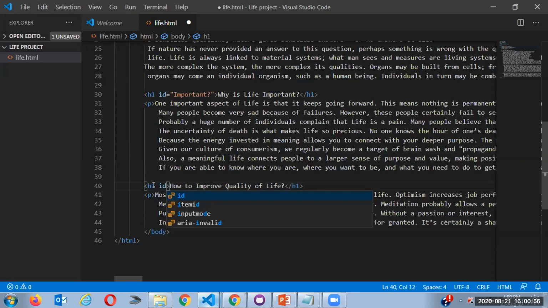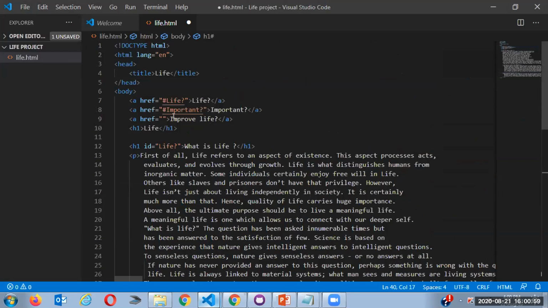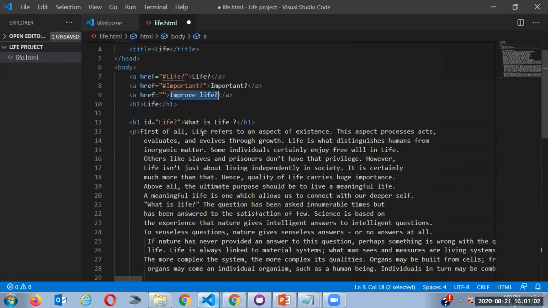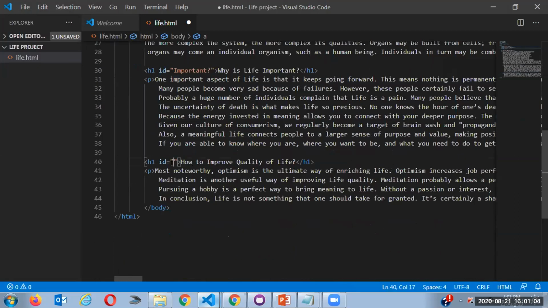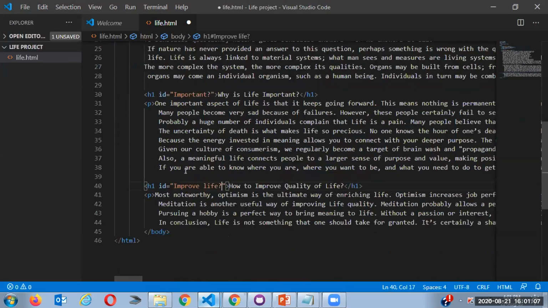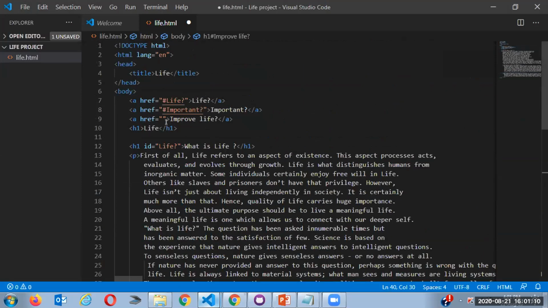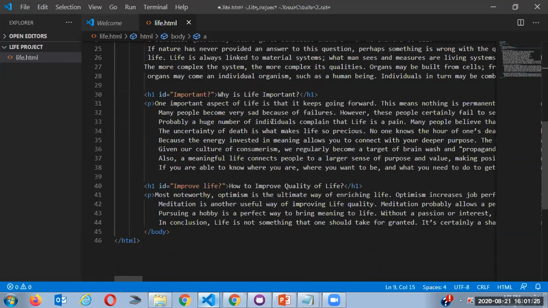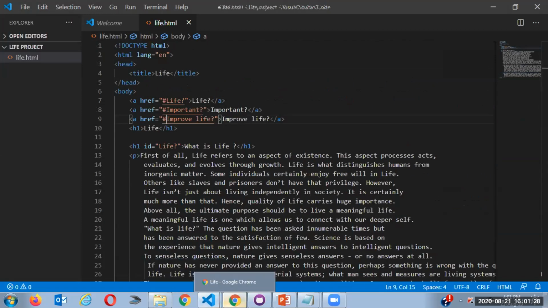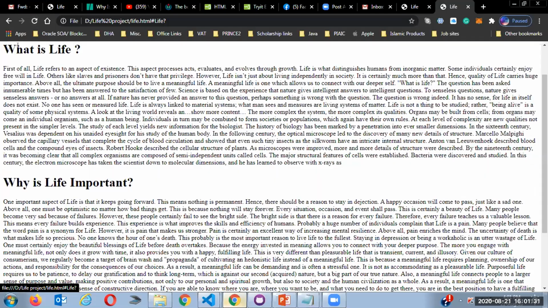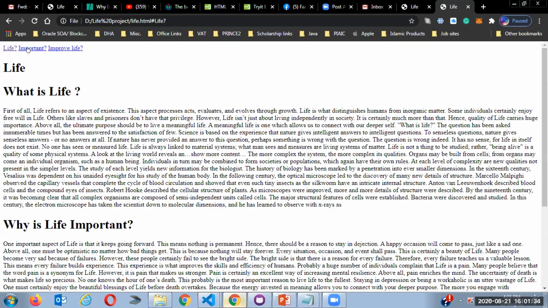I'm going to say ID, and I'm going to take this one. You can also change it if you want. I'm just choosing this because it's easier to navigate there. So now it has an ID, right? It has a name. So I'm telling this thing, hey, I want you to go to him. But if I just write like this, it's not going to know where to go, so it has no one to guide it. For the guiding, you have to put this hashtag. So when I do that and save it, you see all of this works. Well, this one works, right? Great. And you see this works.